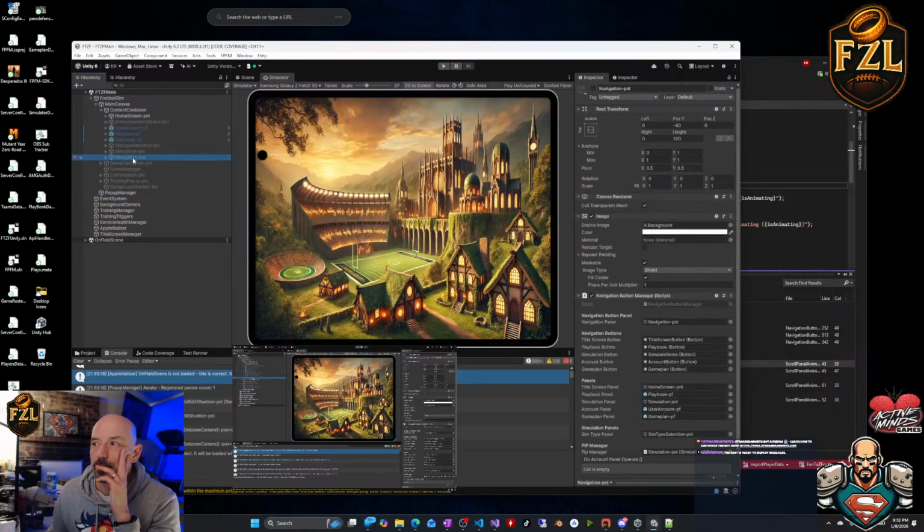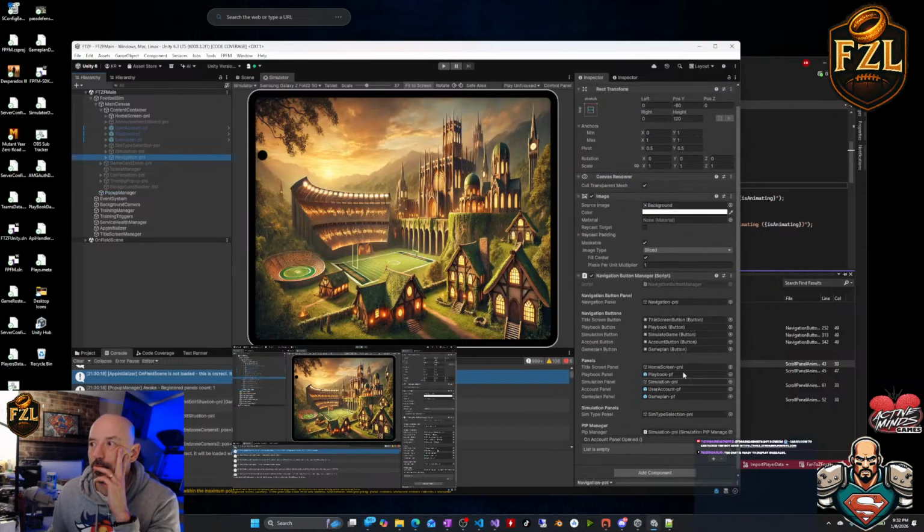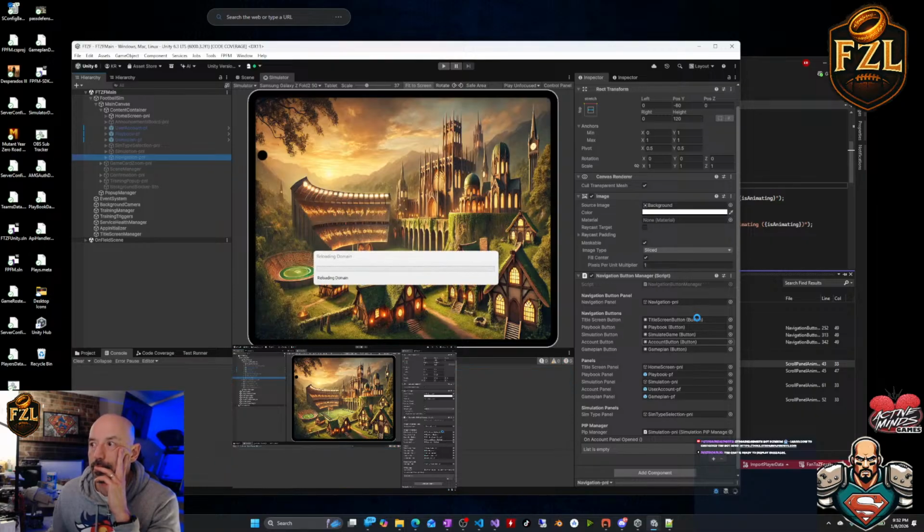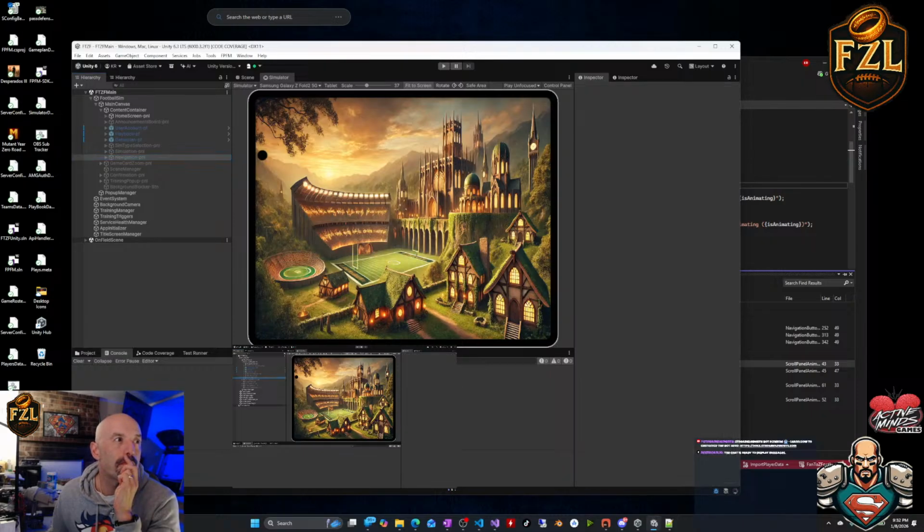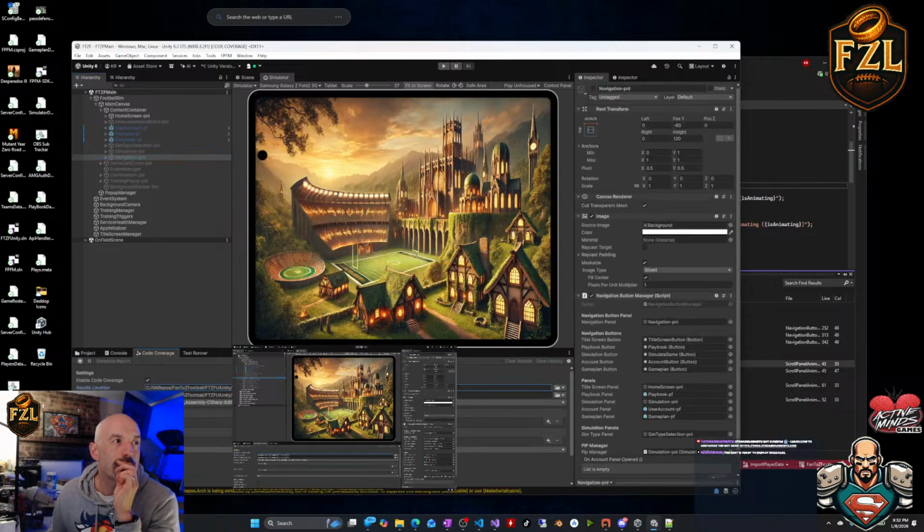So I go to the navigation button. So we got this. Everything's loaded. We got all the panels in here. All the buttons are loaded. Everything's there. See what animator components say.